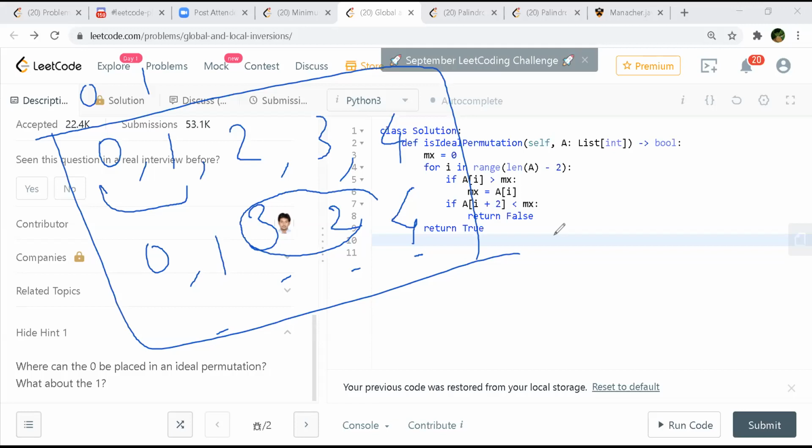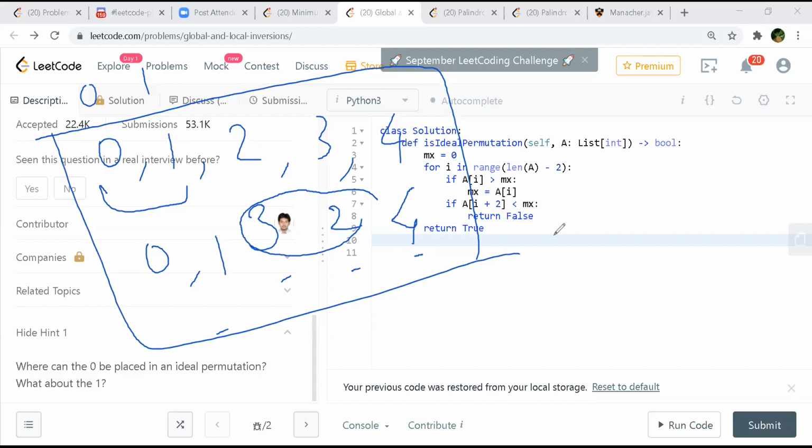That will be the false case. I think we are only looking for the third condition. If that is true in any case, we are returning false. And to do that, we are just looking at every value and then seeing the index of it and then just finding the absolute difference.